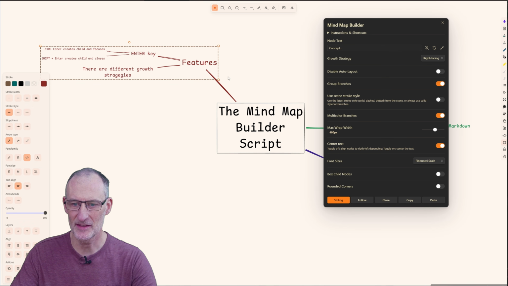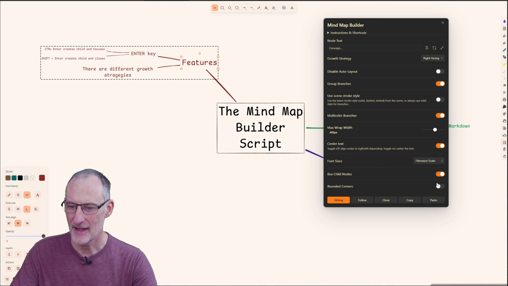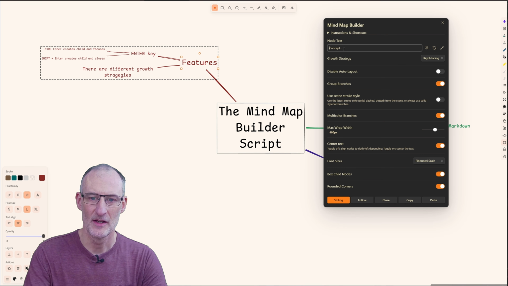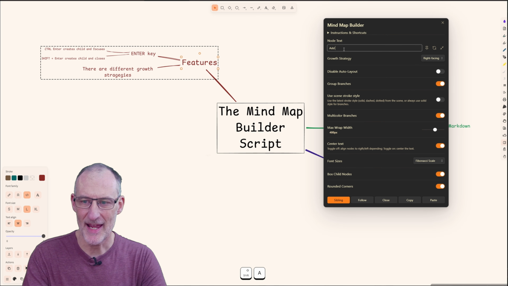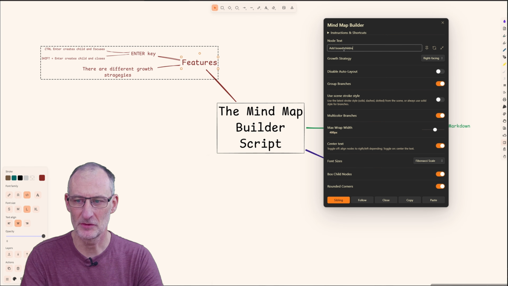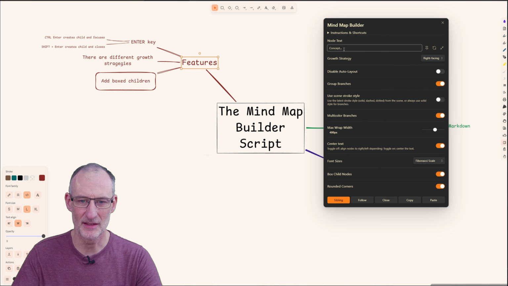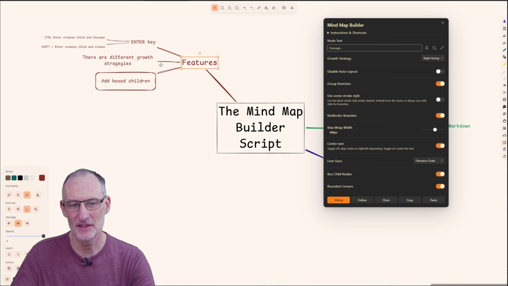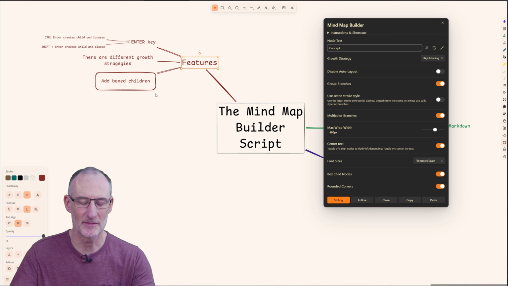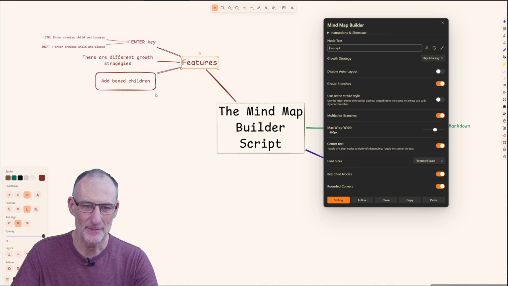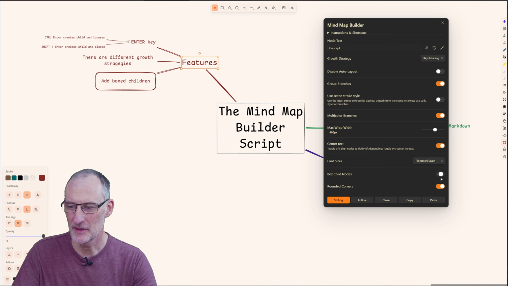So let's just do this. I'm going to add a rounded cornered child here. So you can add boxed children. Sounds a bit strange like this, but the point is you can add items that are encapsulated, and then of course you can continue.